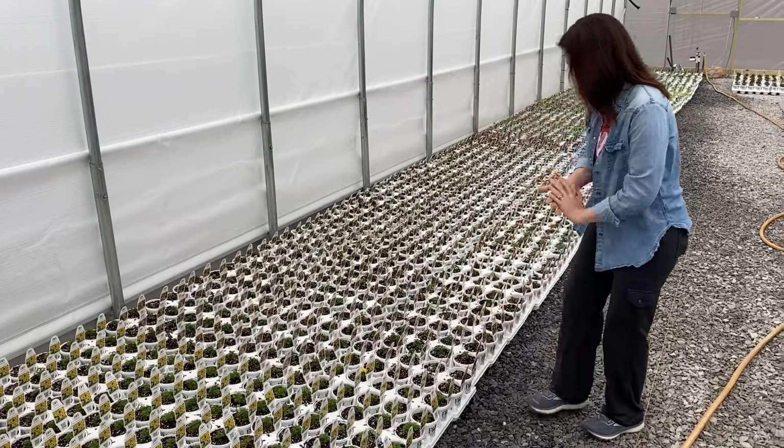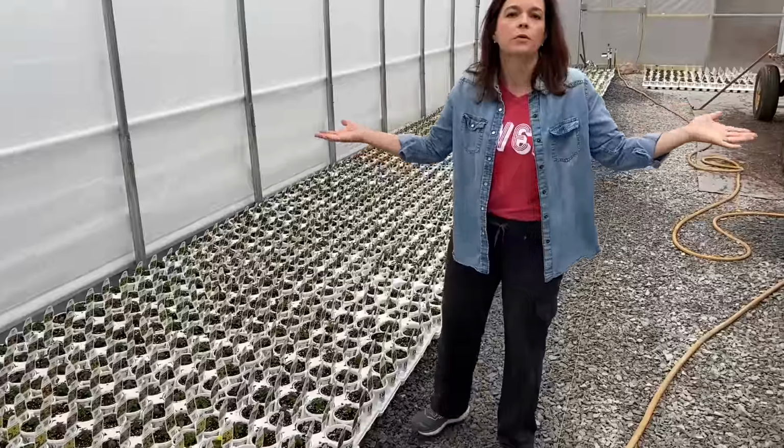And then our poor kids, because we've talked about it before, our kids help us. I mean, you know this, it's a family business, hence the family, and they're not immune. They don't get a free ride, they get to help us too. One of our most popular plants ever is Vermilionaire.